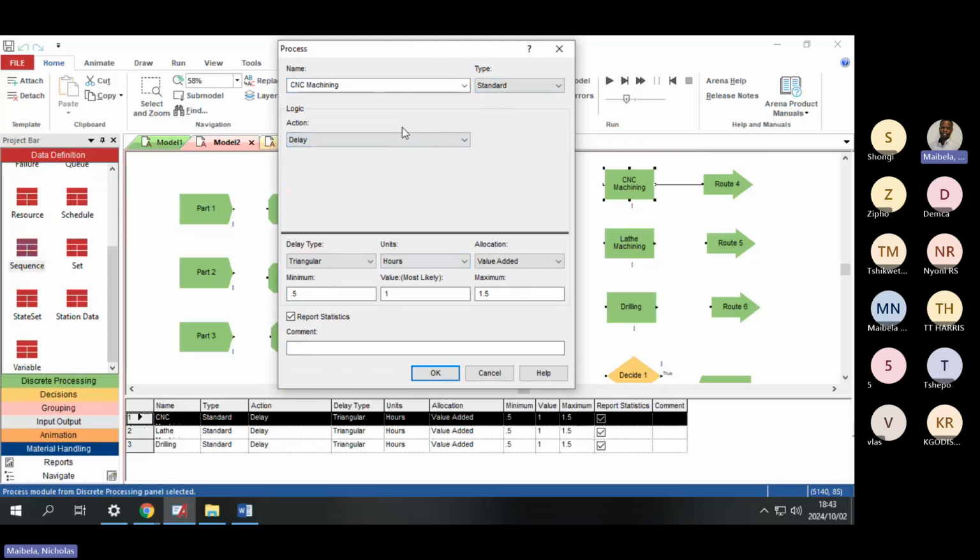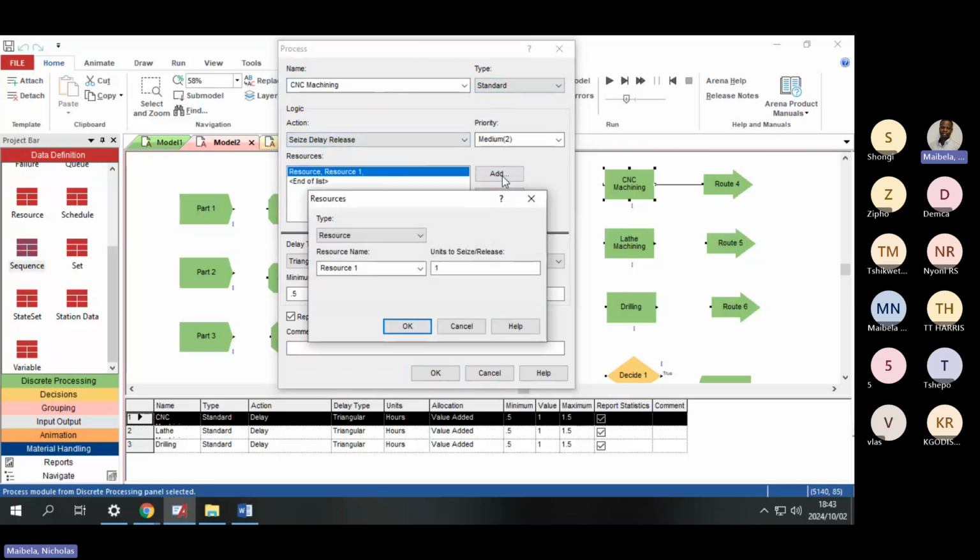As always, the logic action is delay release. We spoke about why that is. And then we can just click add, and then we can just click OK, right?